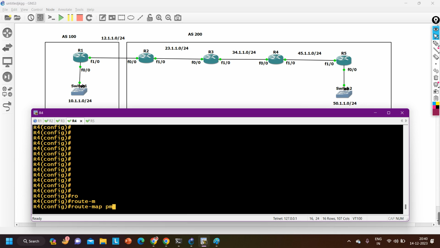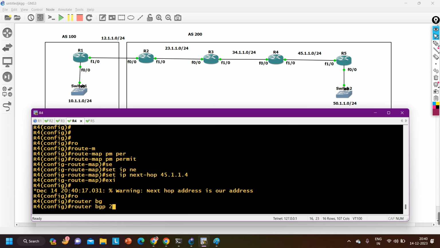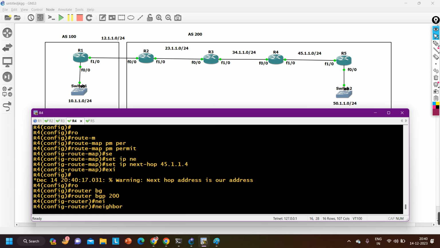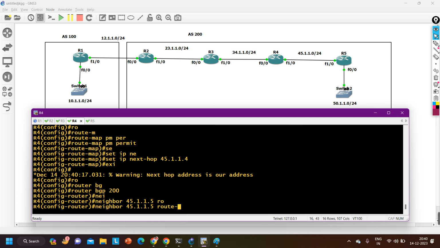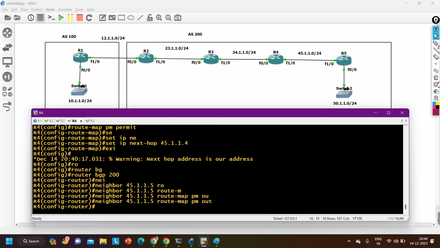Route map, let's say the name is PM, because on router number 4 we have already one route map with the name next hop. So here I'm going to say route-map PM permit, and set ip next-hop 45.1.1.4. I'm going to call this route map in router BGP 200, and say neighbor 45.1.1.5 route-map PM direction out.